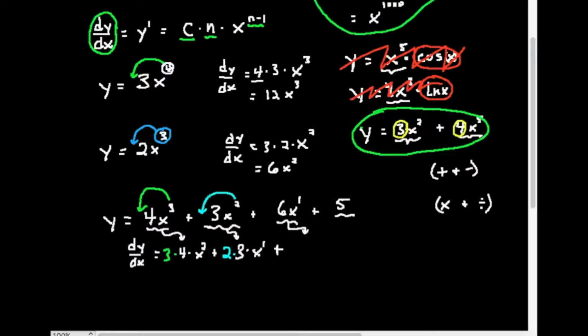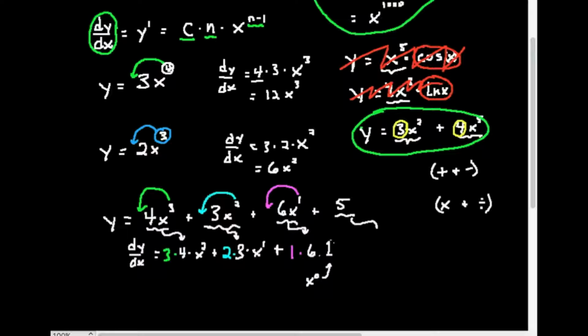So now I'm going to look at this one. What's the derivative here? Well, now what I'm going to do is take this 1, multiply it out there, so 1 times, and then I'm going to keep this 6, all right? And when I take 1 away from 1, that's just going to be to the 0 power. And one important thing is that anytime you see a variable to the 0 power, that's sort of an identity, and that's just equal to 1. So anytime I have x to the 0 power, this is actually just equal to 1. Okay, anything to the 0 power is 1, all right?